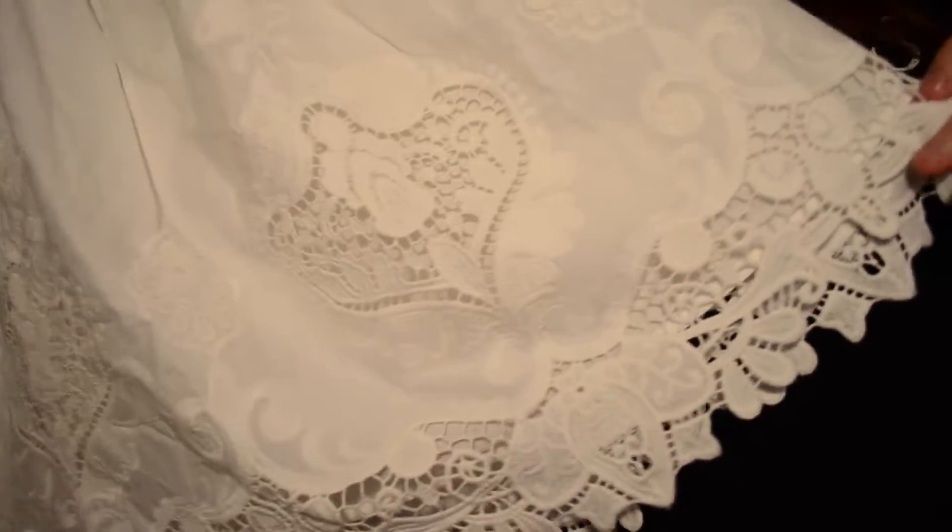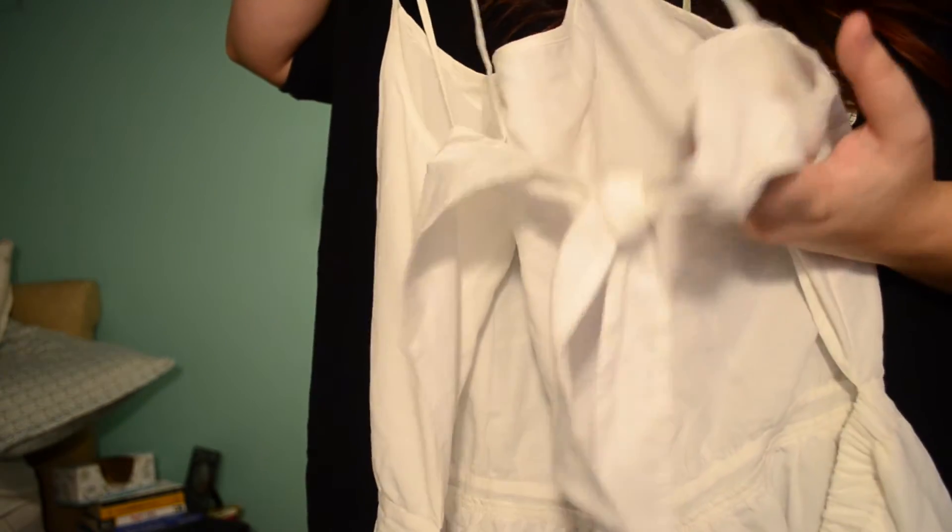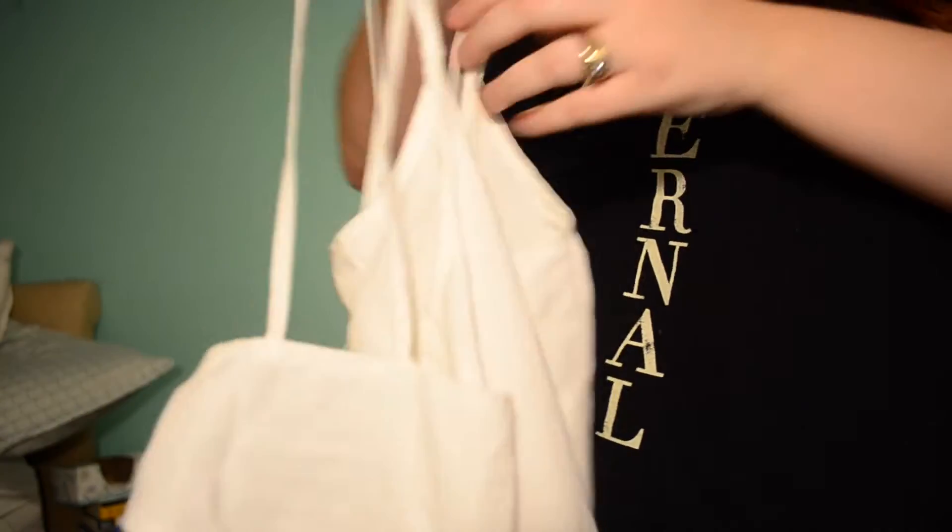So this was the most expensive item, which I'm going to send back unfortunately, because it looks terrible — but it's really pretty. It's this tie-back dress with some really pretty embroidery on the bottom, which is what drew me to it, and it has an open back that ties right there. The bottom part is really pretty, but the top part is really frumpy on. I don't know if it's because it's just wrinkled or what, but it looks horrible and it makes my whole body look like a big box. It's just terrible, and this was $80, so it's going back.